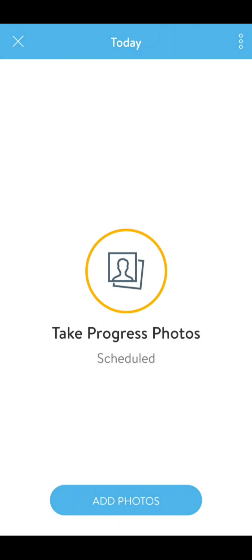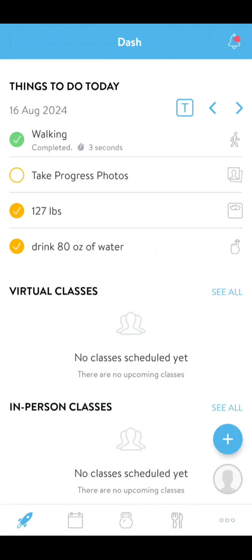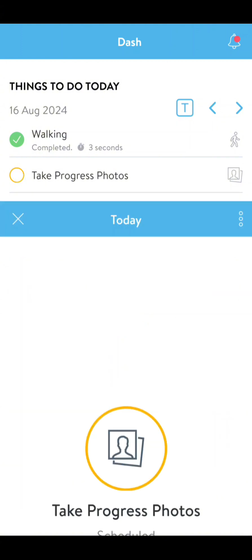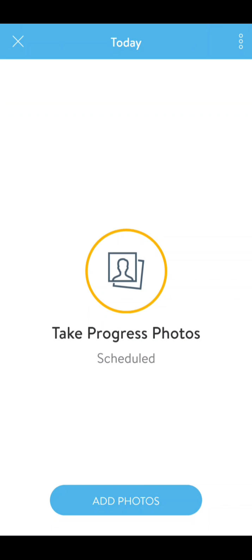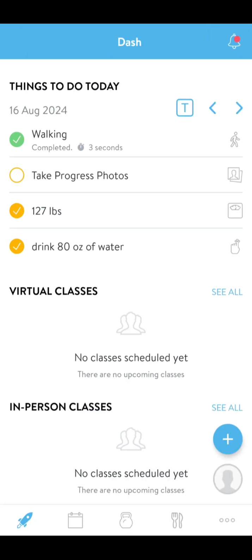And then you upload your photos. You're going to be doing this every Wednesday. So it's every Wednesday. Scratch that. Every Monday usually, or you can do it on the day that's most convenient for you. You're just going to have it uploaded every Monday. So that would be the first thing. Let's say we marked it off as complete. I can't mark it off as complete because I didn't add my photos. So part of marking it off as complete is adding those photos.